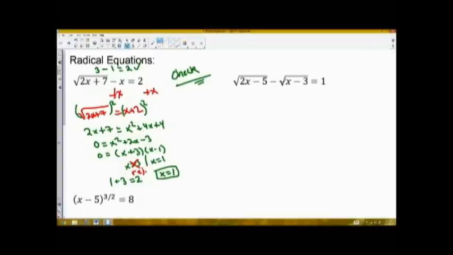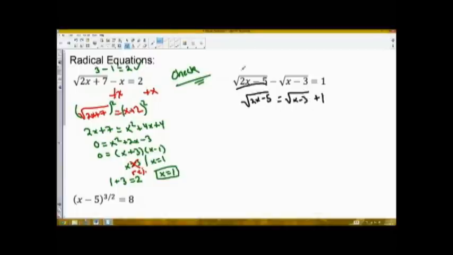One slightly more complicated version of this is when you have two radicals, but the process is the same. I'm going to isolate one of the two. It doesn't matter which one you isolate. For me, I'm going to isolate this first one to get rid of one radical, and then you'll have to repeat the process for the second. Sorry, that's a minus. Where's the undo button? There we go. So this is the square root of 2x minus 5 equal to, and if I add this radical to both sides, it'll be the square root of x minus 3 plus 1.